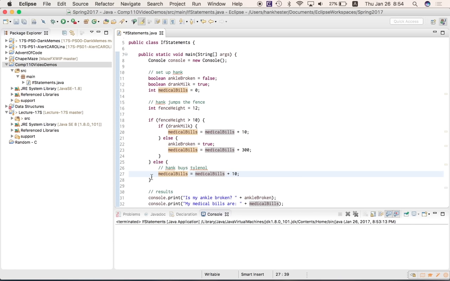We've established that if you break your ankle, then you jumped over a fence that was higher than 10 and you didn't drink your milk. So we need to check two Boolean conditions there, and we can do that with our double ampersand.